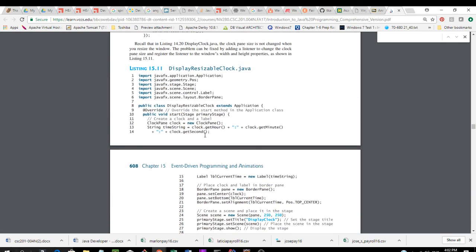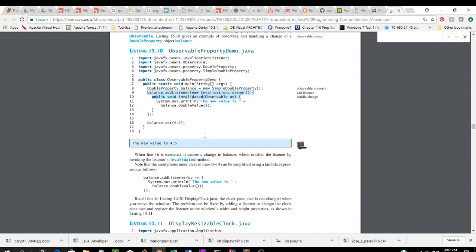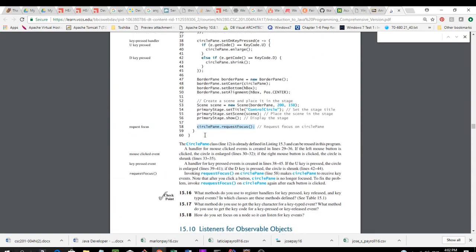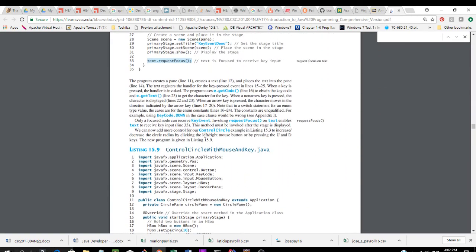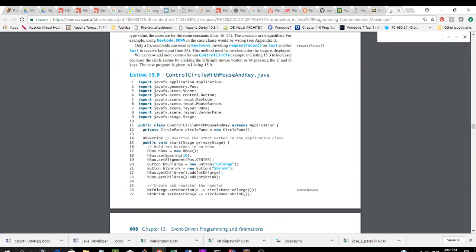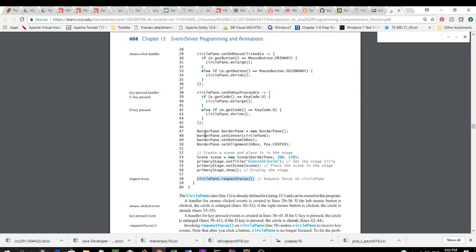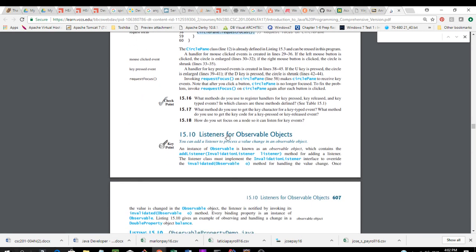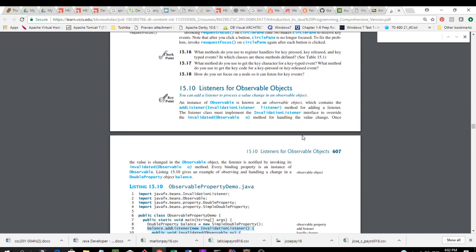All right, so let's talk about one good thing that we need to learn in JavaFX. I've been talking about observable list. So what is the observable list? Remember when we add all, like paint dot get children, right? We actually get the observable list. So we talk about observable objects, listener for observable object. So it's pretty much a list, just like array list, right? But this is a list of objects.